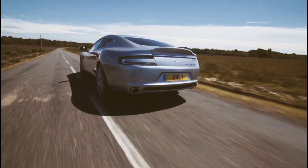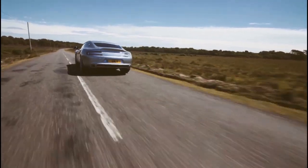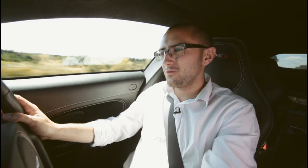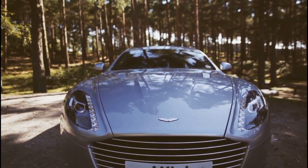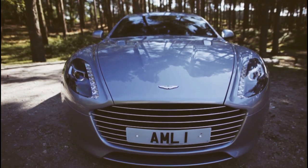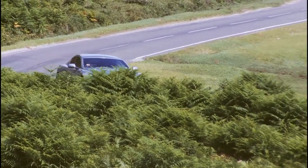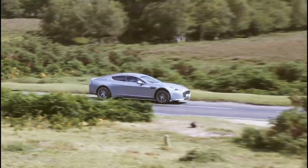So it's a thoroughly modern Aston then, and it's got a decent heritage to boot, but as I said earlier, not only is it beautiful, other road users should fear it, because with all that power and Aston's know-how, well, it's got to be pretty special, right? Well, it is. This is a heavy car. It weighs just shy of 2 tons, and you do feel it when you're driving. But the steering is just lovely, as is the throttle response. It just goes, it picks up, it understands you want an angry, shouty GT car.